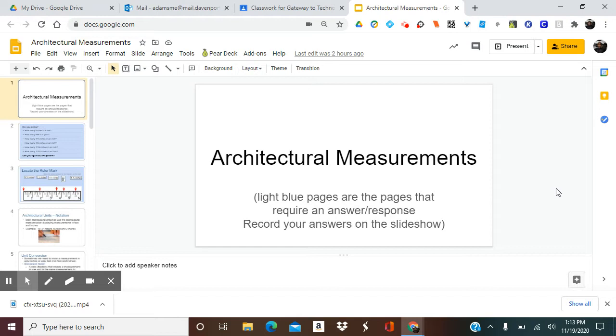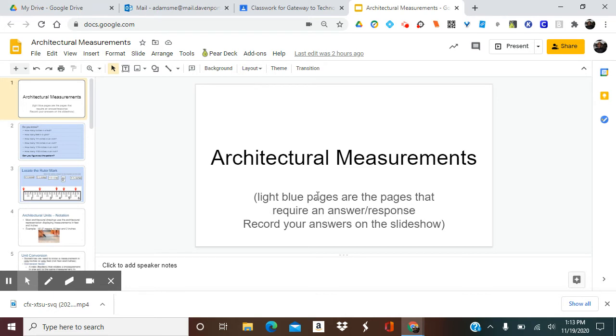Today is the first lesson in measurement, so we're going to do architectural measurement. The reason we're going to do this is just because it is good practice, and also these are things that you're going to actually see in the real world on how measurements are written, and I want you to practice this. If this is something you like, there is a civil engineering class at the high school level that you can take for this. So architectural measurement is today.